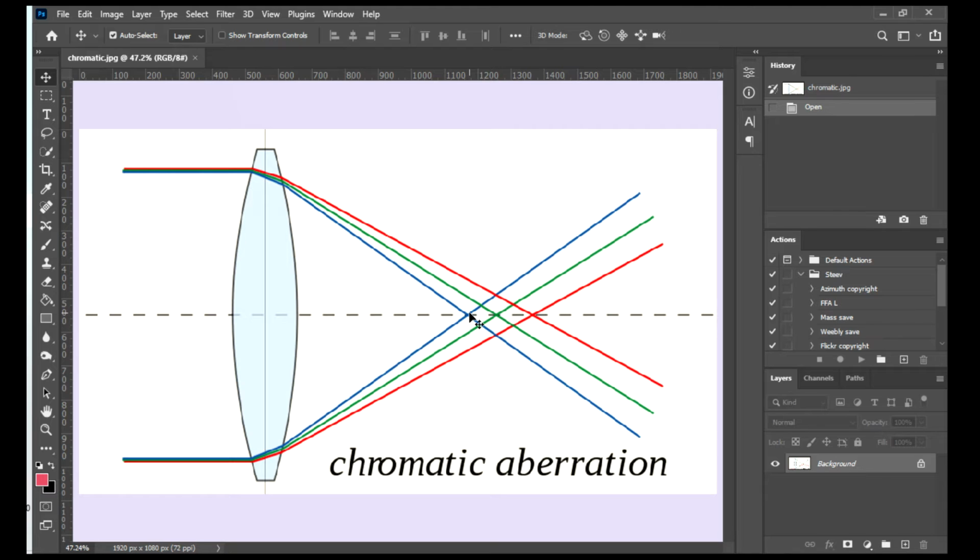So we now have an image that is comprised of three bands, in this case the red, green, blue of our sensors, all landing up effectively in different places. Now, of course, every lens will do this to some degree or another, and manufacturers will use multiple lenses and different coatings and all sorts of fancy mathematics to try and fix this. But the plain fact is you can't totally get rid of it.